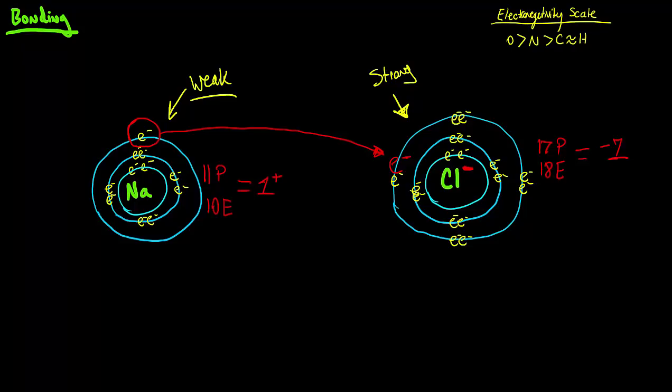So being that we have a positive charge on the left and a negative charge on the right, these charges attract. And they will attract better if they're equal whole charges. And here, both of these have an equal whole charge, being that sodium has 1 positive and chloride has 1 negative. So these will associate with each other and form that ionic bond.